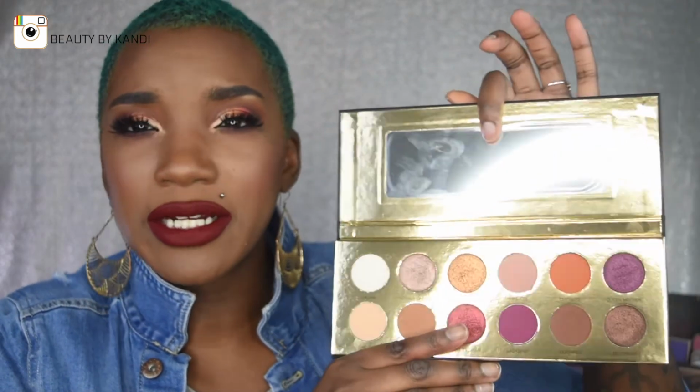Again, this is my first time trying out the palette. The colors themselves were very velvety texture. It was very smooth, so smooth when I was blending it together. It was so beautiful, and it wasn't chalky. I will say there is a lot of fallout on it. However, if you just tap it on where the eyeshadow pan is, this is literally gorgeous. The mirror is amazing. I did use the mirror, but I really do love this palette. It really is a great palette.